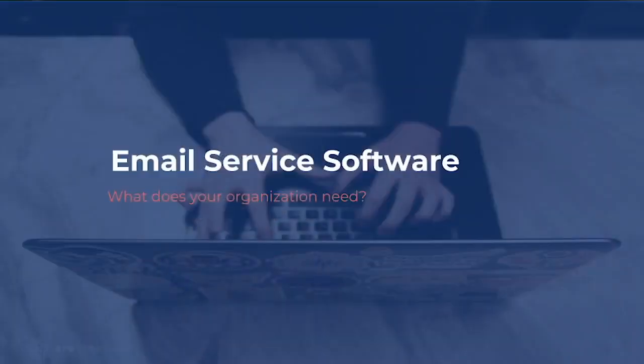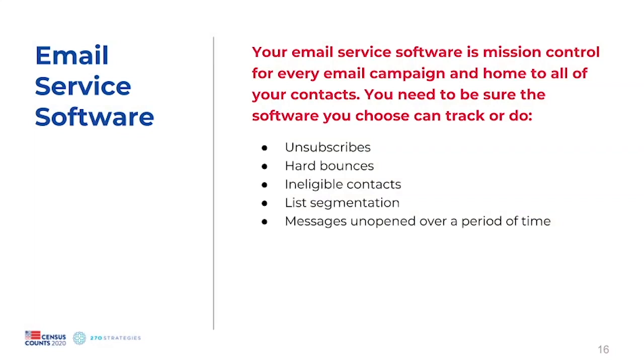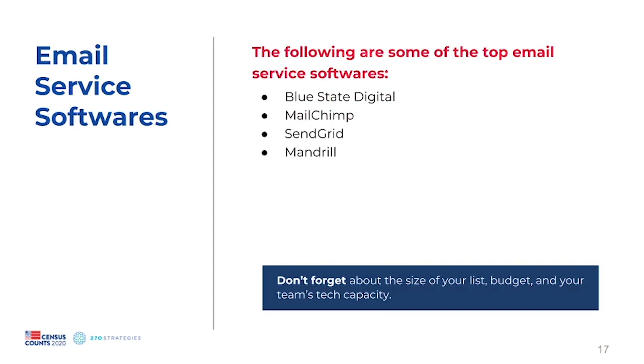Now let's talk about how to pick an email platform. Think of your email platform as your central repository for data on all of your online constituents. You should use a tool that helps you track your goals and matches your level of online advocacy needs. There are so many tools out there that can help you decide which mailer matches your price range and sophistication needs, and we've listed a few of our favorites here.